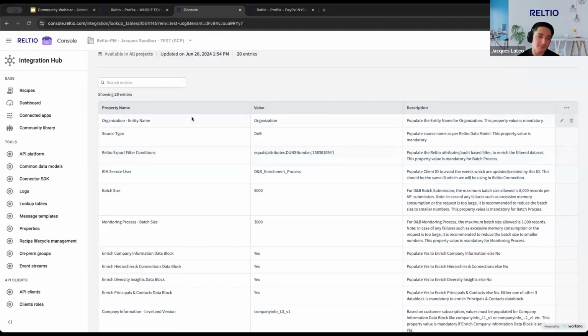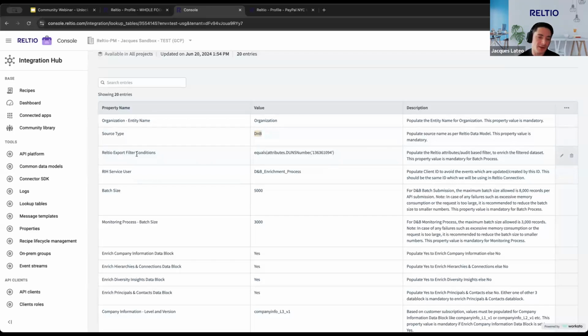So for example, the first key value pair we see here is the organization entity type name. So here we're just saying that, in our data model, the organization or the company is called organization. And when we write data from DNB, the source name in our tenant configuration is DNB.